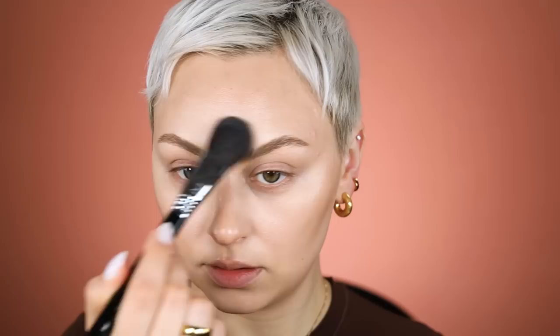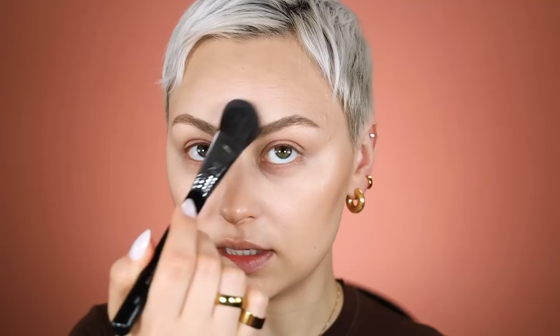And then using my Sigma Skin Perfector brush, and once again, the Prismatic powder, I'm just gonna put a little bit of this in the very center of my face where I get a little bit of oil. So just my T-zone, basically. Beautiful. Love it. Very happy with this so far.